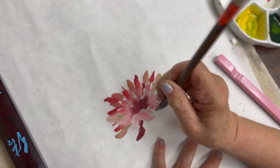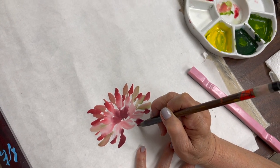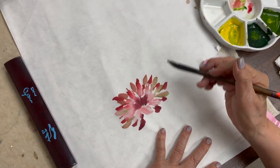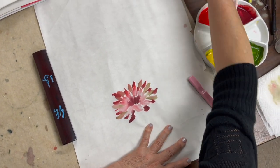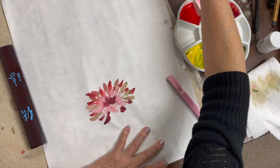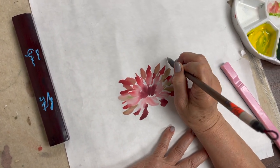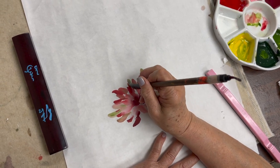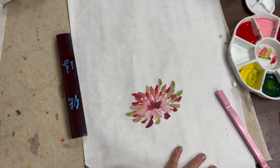It depends on how the center of your flower is. So this is going to be my flower. And I want to add a little bit more fun things on the side so they're not too even. So I'm using white, I rinse it off, add a little bit green, light green, and a little bit pink and red. So I'm adding. So now my flower has more interesting things going on here. Okay, so this is my multi-level flower.